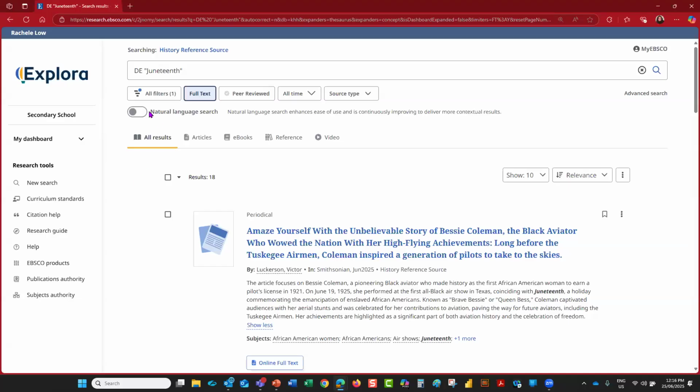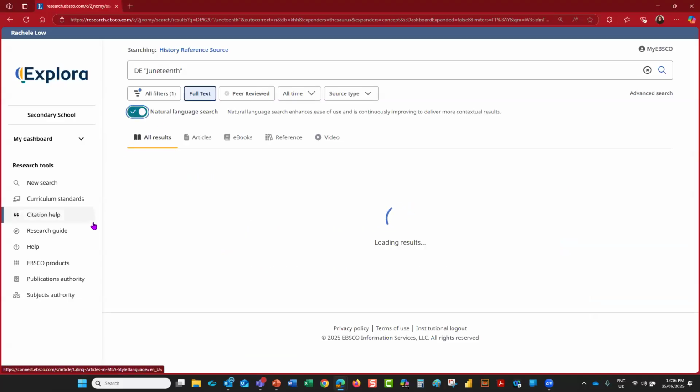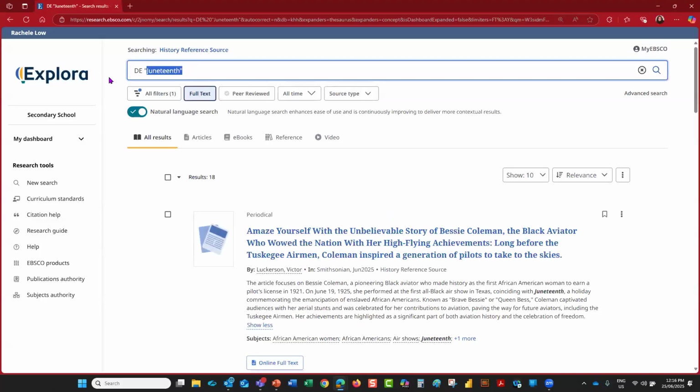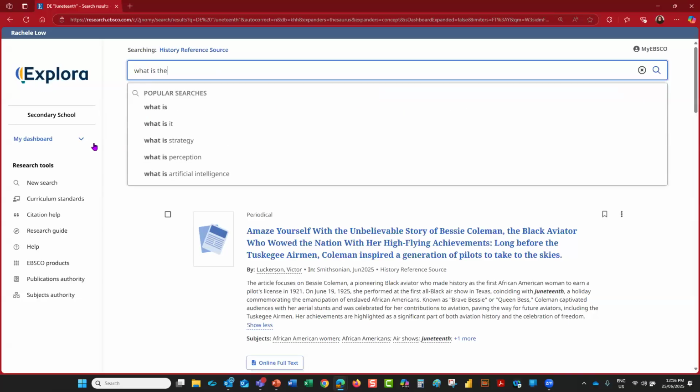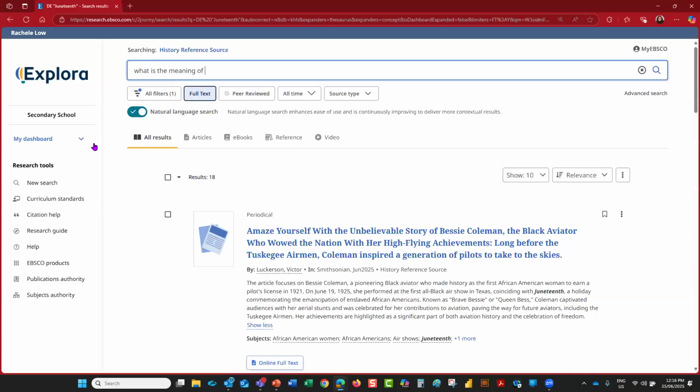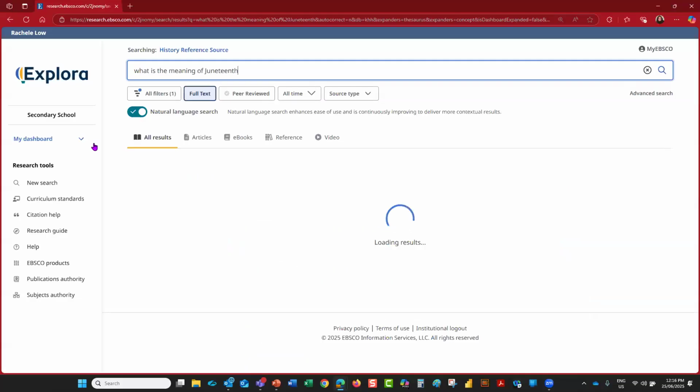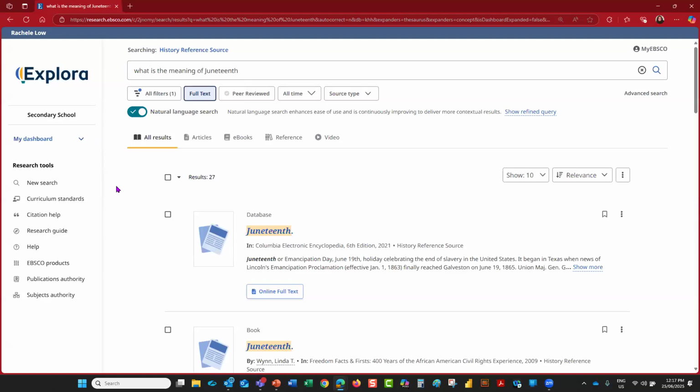All right. Now, there's also the natural language search available. And so if your students are interested in using that, that will go ahead and run a search for me.